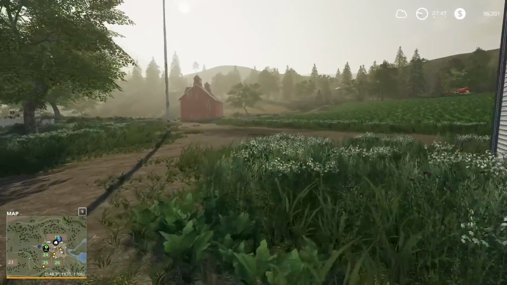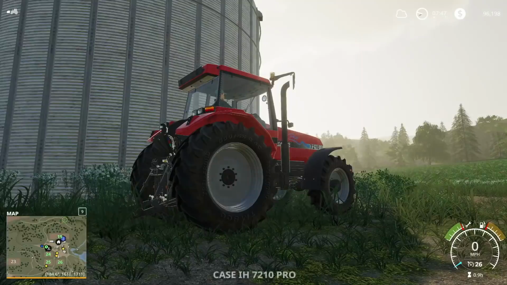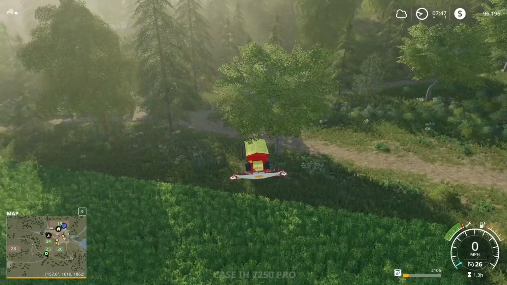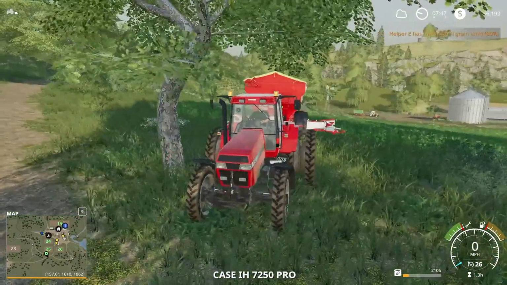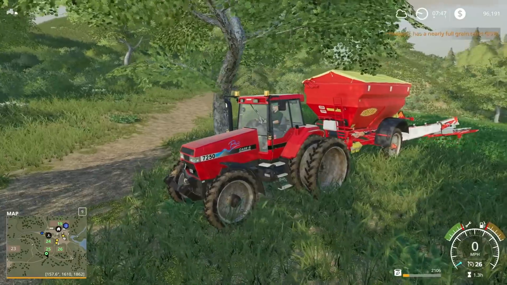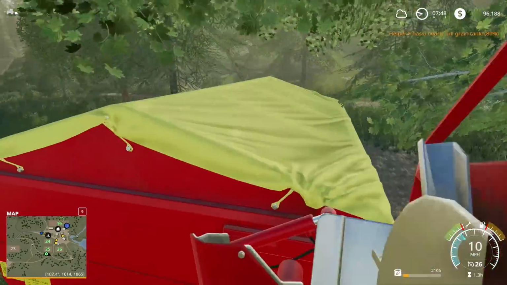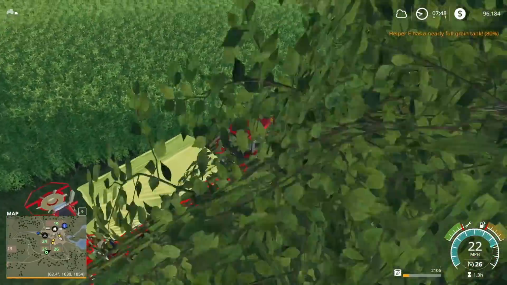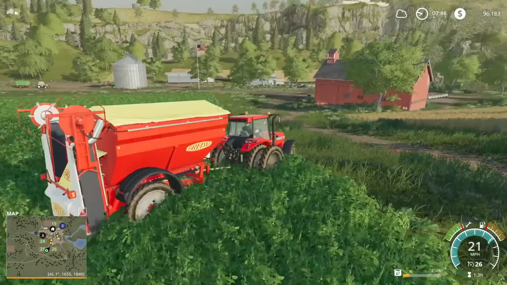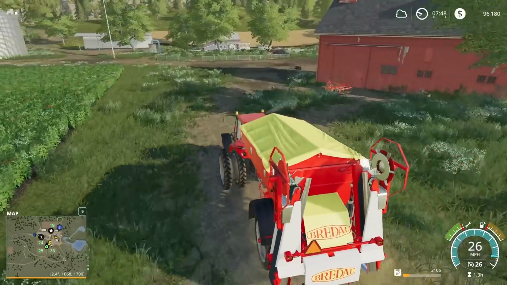Do I even have any... Do I have a front loader? I don't have a front loader. Uh-oh. Jeez, Helper E, you're killing me. I'm not seeing weeds on this field, but... Oh, there they are. Yep, there's definitely weeds on there.